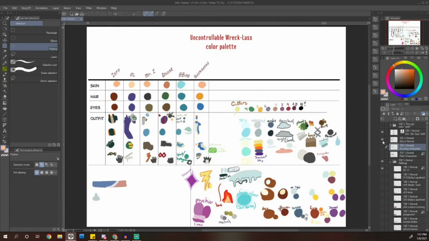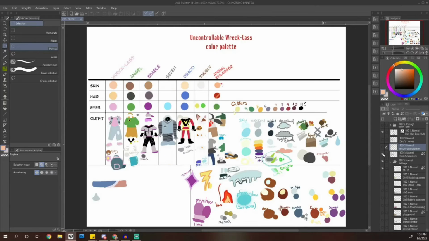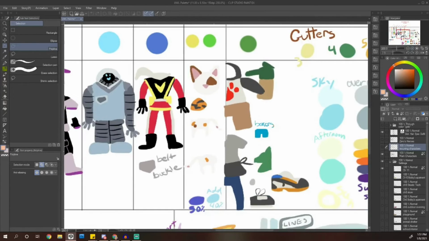So I will make different layers for all of the different characters, and you'll see for people with slightly more complicated costumes, I have literally drawn their costumes in the colors. I make sure that the color splotches are big enough that I eyedropper them later and stay consistent. For Smugly, I have where all of her spots are. There aren't that many, but I still forget all of the time.